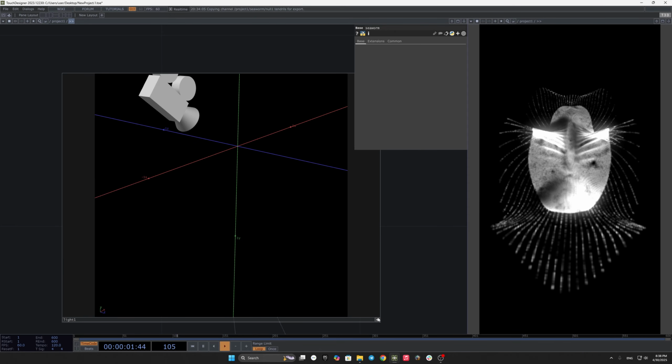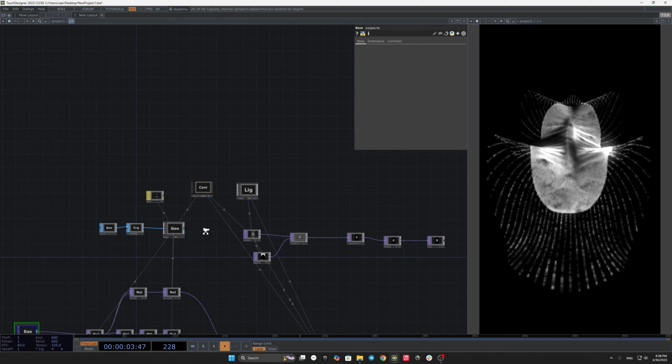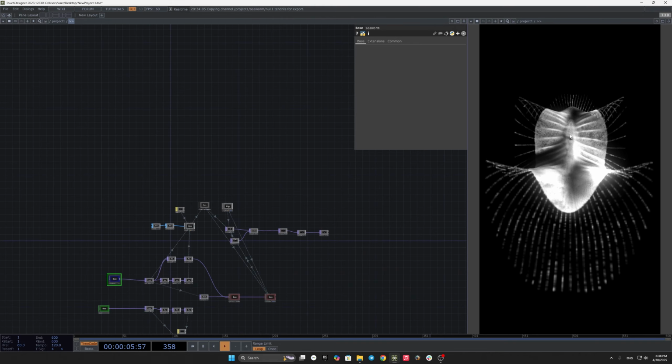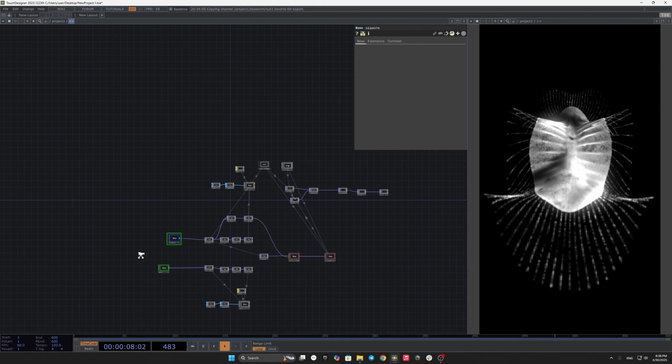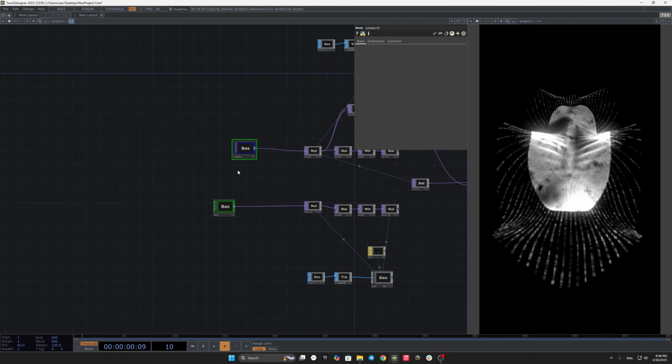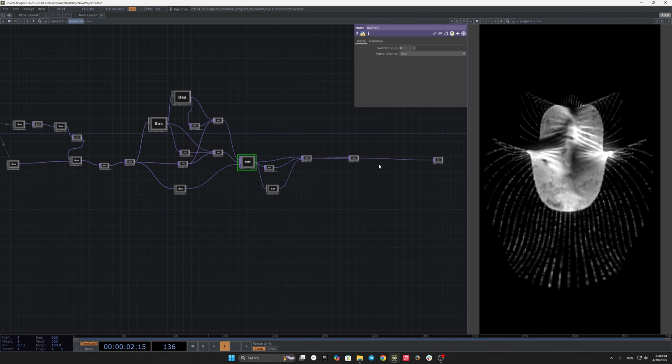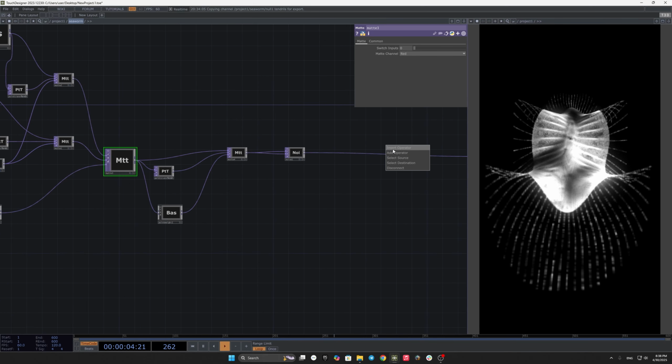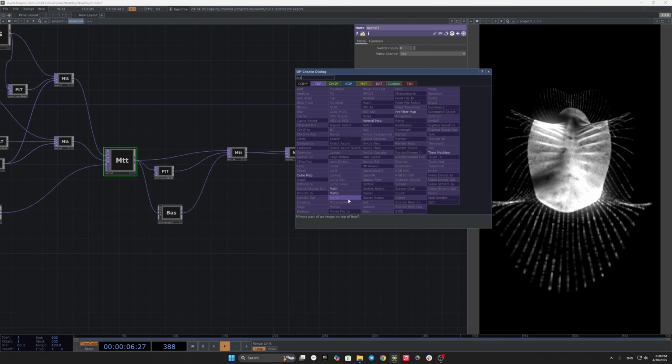The last thing I would like to change, I don't like this black dot here, so let's add an additional matte.